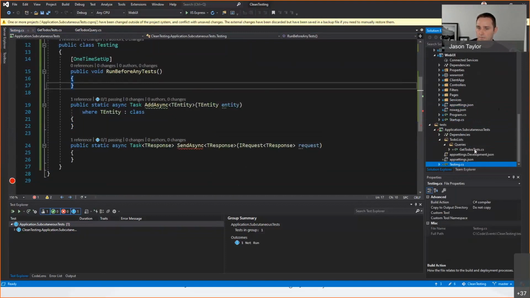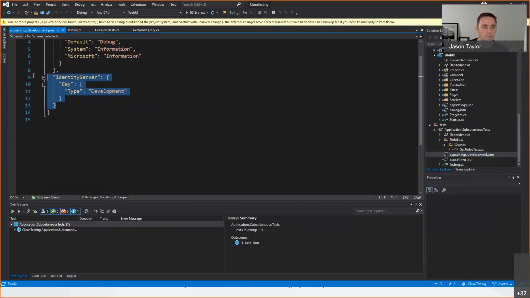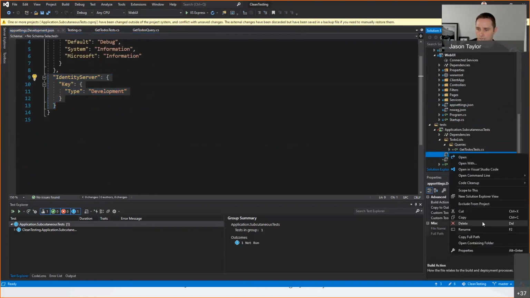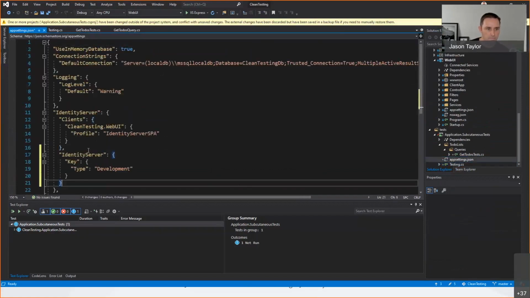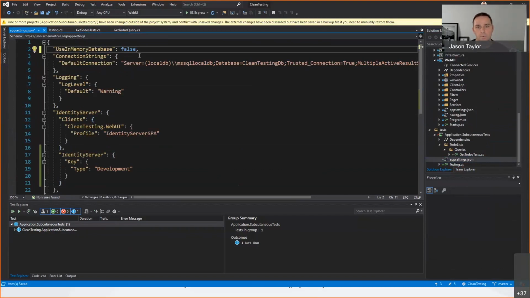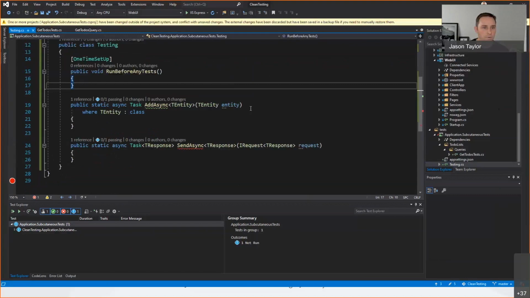We'll delete that one. From here, I need to get some identity server configuration, just to say that the key we're going to use is development. We're not going to require an SSL because the environment is in development. So I can put that in here, just like that. And then up the top, I've got this use in memory database is equal to true. And that's just a little feature of the template to make it easy for people to get up and running. I'm going to change the name of this database. We'll have clean testing DB for our web UI, and we'll have clean testing DB _ tests for our tests. So that's enough for now, we can go ahead and wire up our configuration.